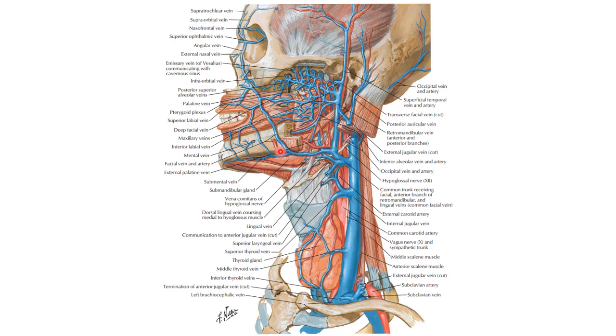And again, our landmark for the great vessels of the neck would be the sternocleidomastoid. You can think of the sternocleidomastoid as a muscle that protects the more important structures, the vasculature and the viscera of the neck. Here, you will also find that the scalenus group of muscles will actually sandwich the great vessels of the neck between the sternocleidomastoid and the scalenus group of muscles.